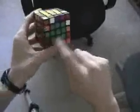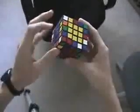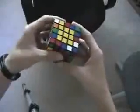So I go ahead and do this R2, placing the piece here and here — easy to replace and match up. Then I look here and notice that there's the two orange and yellows. I find the other piece, which is here, and replace this edge group with that piece.